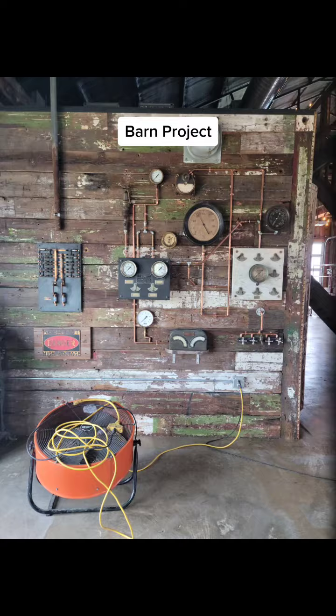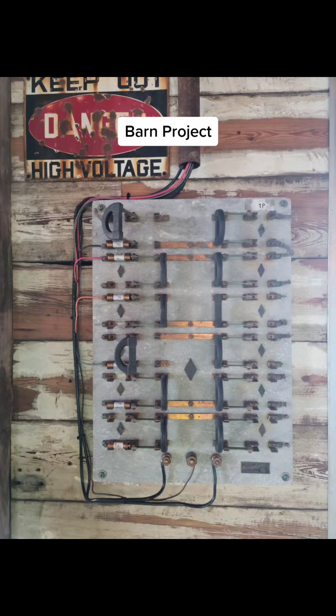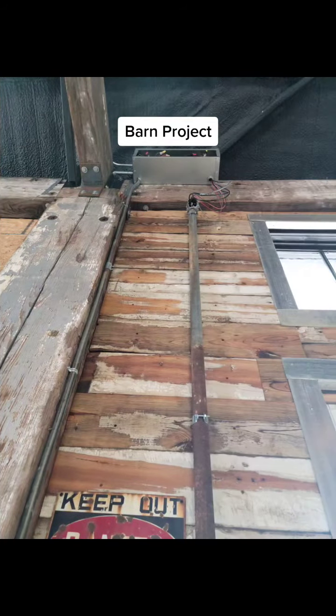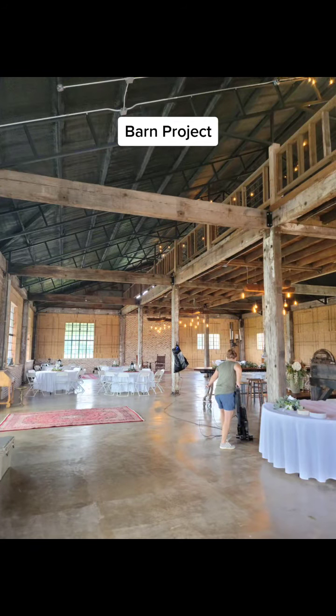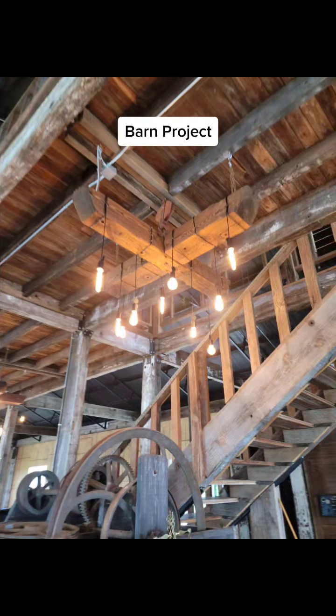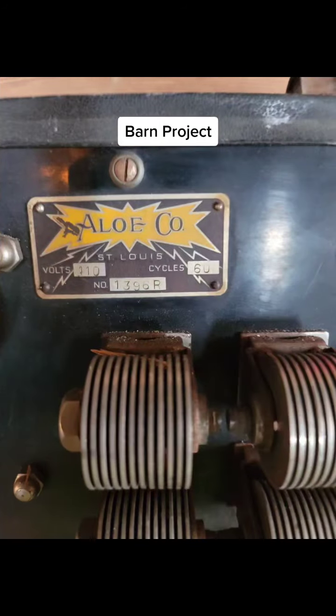It's an old heater and a lot of old switches and stuff. They actually wired up the older switches to work with the lights in the building. Some of the switch panels — like right there — are actually functional. It's low voltage, but a trend changes up at the top of the wall, so it's pretty neat in that regard.